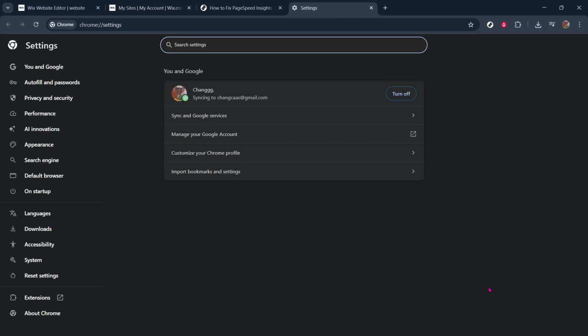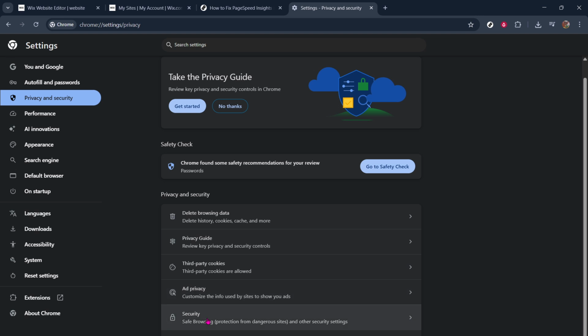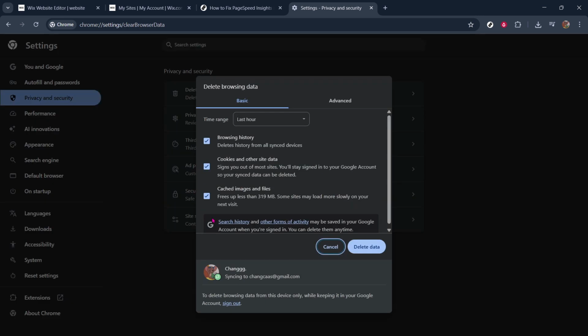From there, look for Settings or Options. The wording might slightly differ depending on your browser. Once you're in the settings, you'll want to find the section that deals with privacy and security. Browsers like Chrome have this labeled quite clearly, making it easy for you to spot. Once you've accessed the privacy and security settings, you should be looking for an option that lets you clear your browsing data, cache, and cookies.